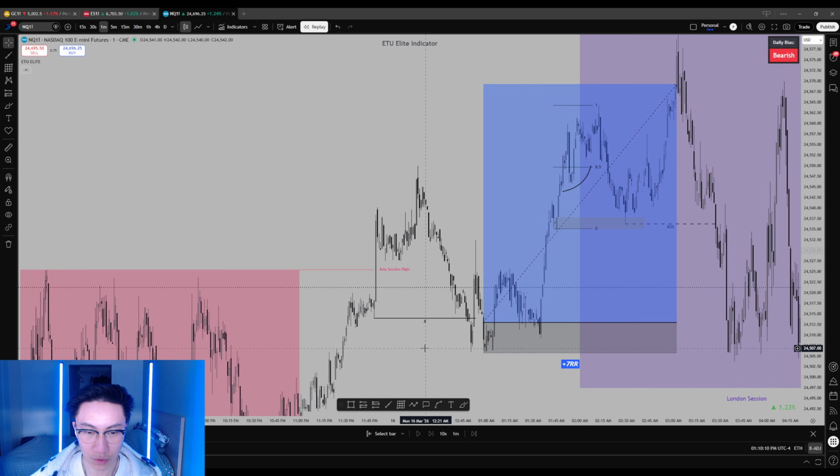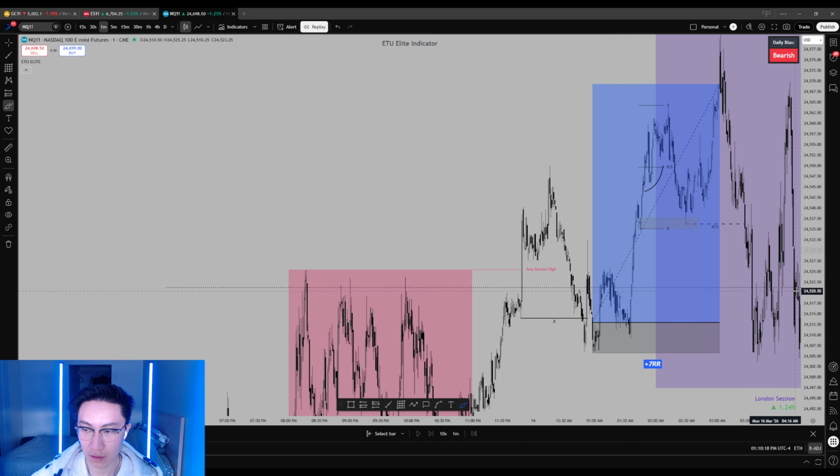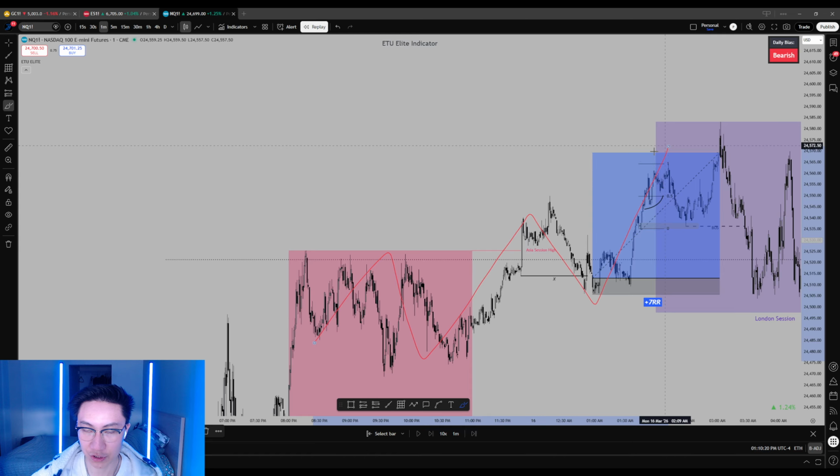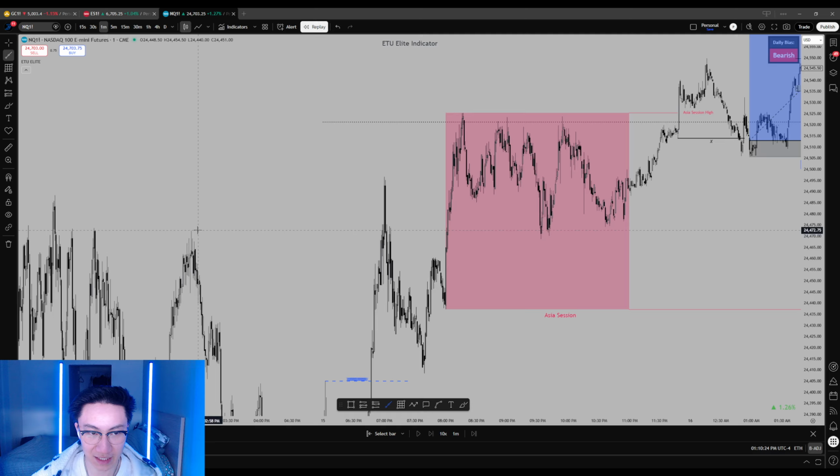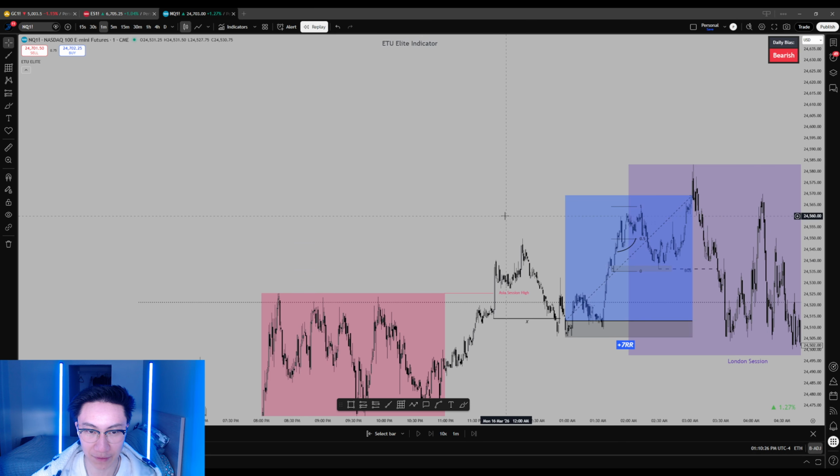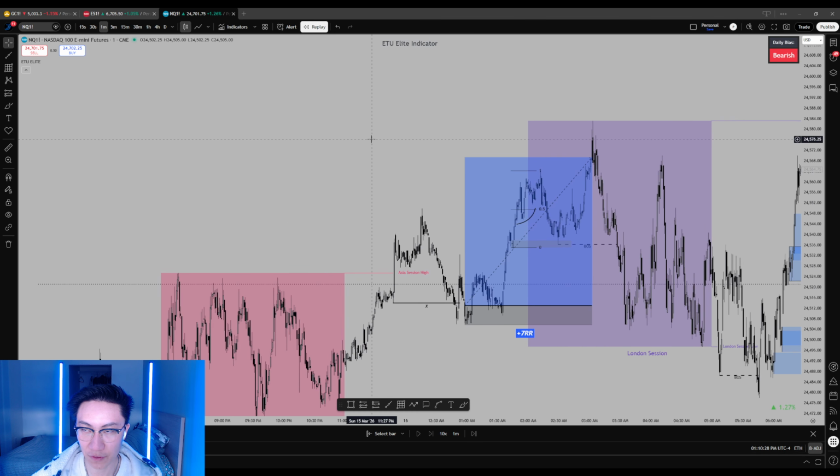here it is. It's the same idea, guys. Same concept, just different entry model that I teach you guys, but the same confluences. What's the trend? Bullish. We have breaks, we have breaks, and we have multiple breaks. It's not just one. Break, break, break. We have 3 breaks here. All right, so we're just following the trend here.